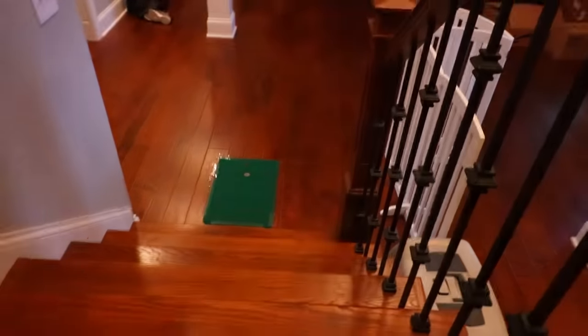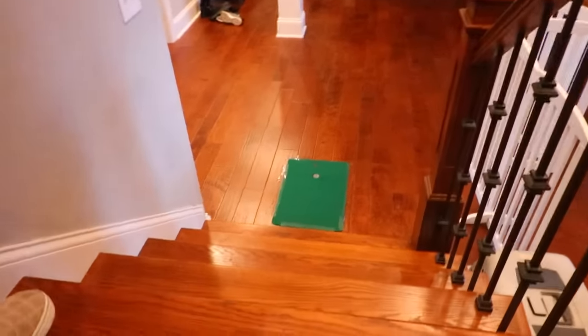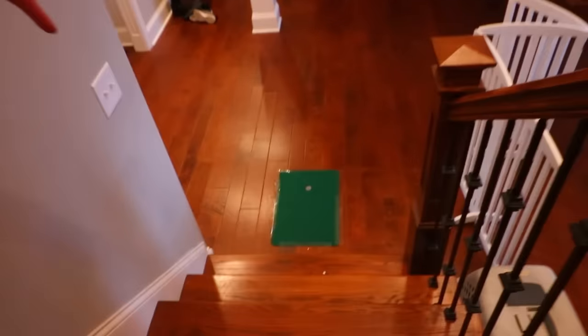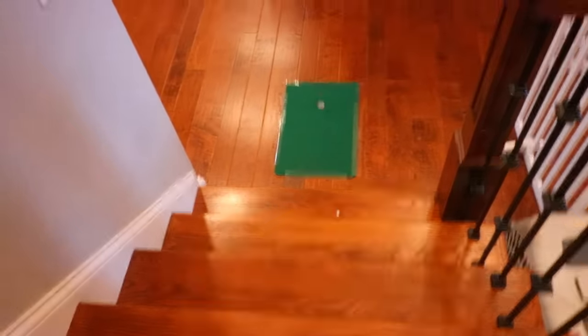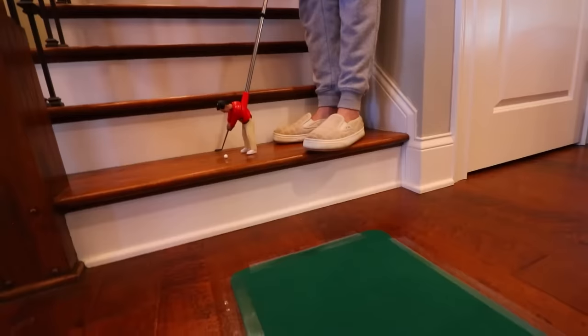I got so lucky. It's still going. It's on the second stair, okay. Oh! It's on the first stair. It's still. Are you serious? Stop that. What if it did that? Okay, potentially for two. Doubt it, but potench.